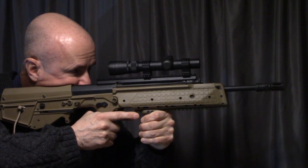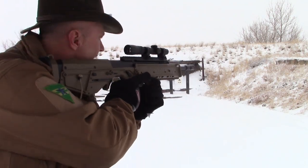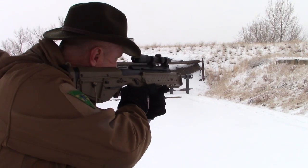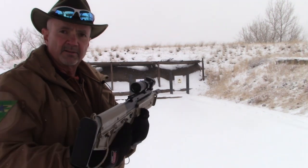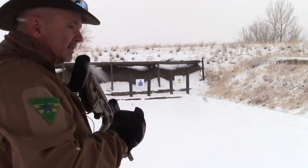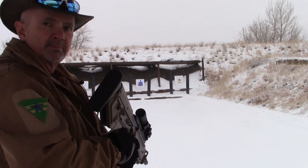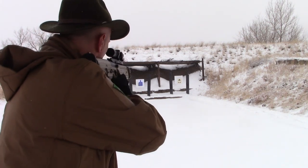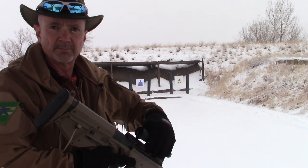The key thing for eye relief is that when you do the turkey neck cheek weld and extend your neck all the way forward, you have a full field of view through your optic. But you also want the other end of the eye box to allow you to shift back to a more aggressive attack position and still see a full field of view. This optic has a pretty wide-ranging eye box — it almost feels like a scout scope. At one power I can keep both eyes open; my brain is combining both images from the optic eye and the non-optic eye. When I bump it up to three power, I can shift from the outside eye to the inside eye and back.